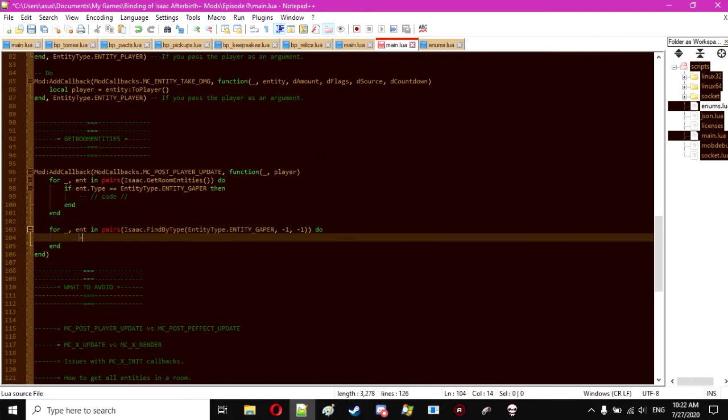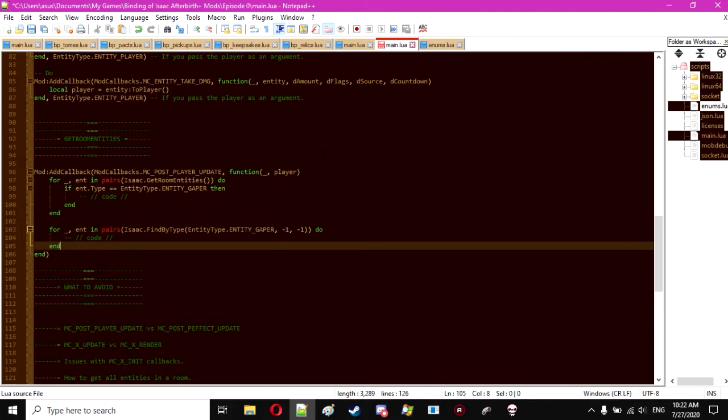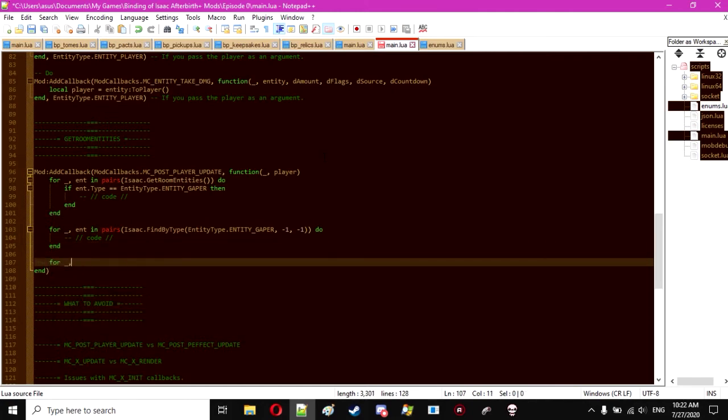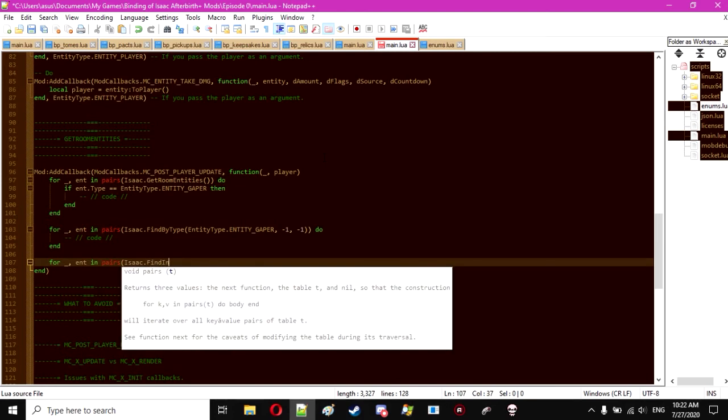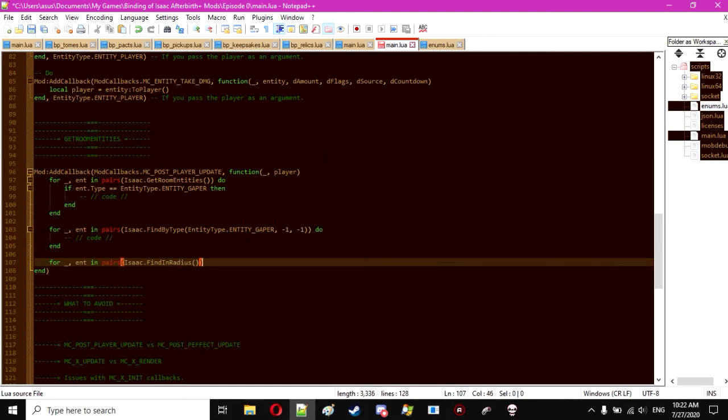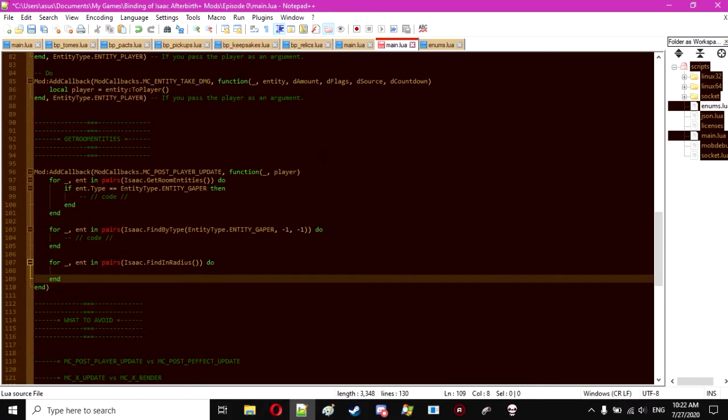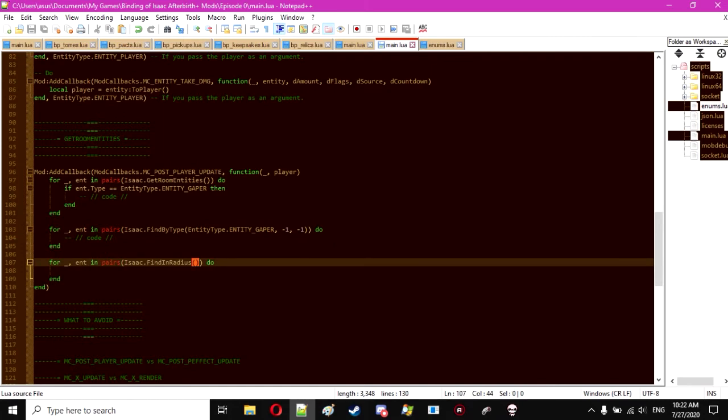Now the other setup I want to comment on is Isaac.findInRadius. What it does, as you can imagine, is find entities in a radius, but that's not the matter. The matter here is you can basically cover an entire room with this function.